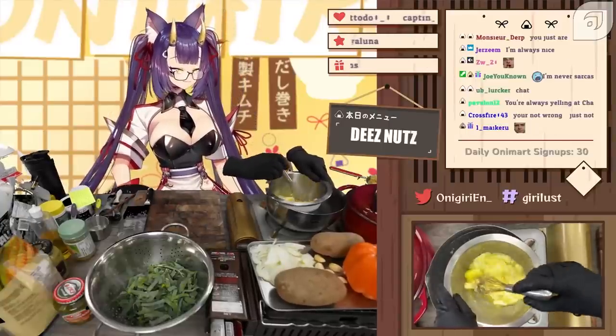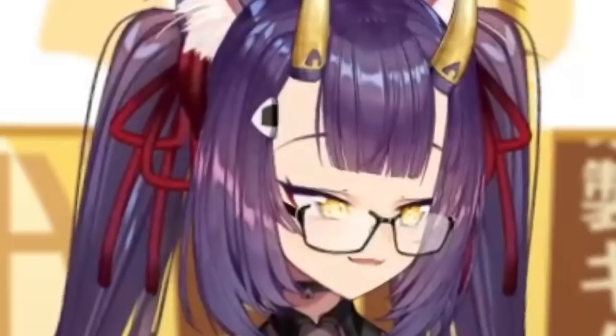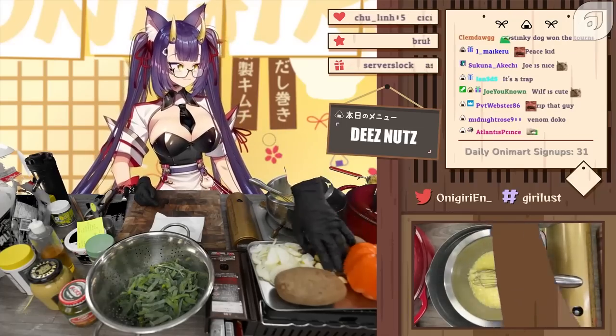I am trying to keep an eye on this though, because I don't want the eggs to cook. Oh my god, this butter is taking forever to melt down. I wonder if I can just beat it hard. As this is going, I think I'm just gonna chop up the garlic or something.